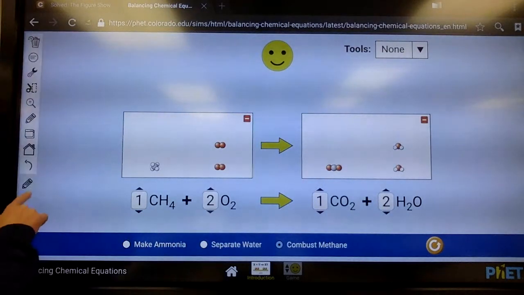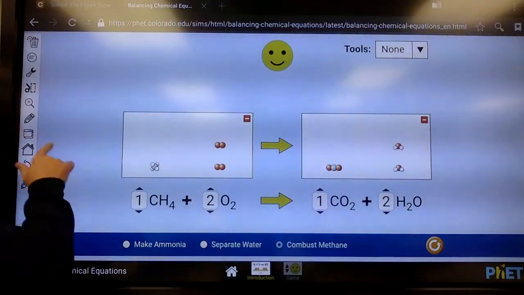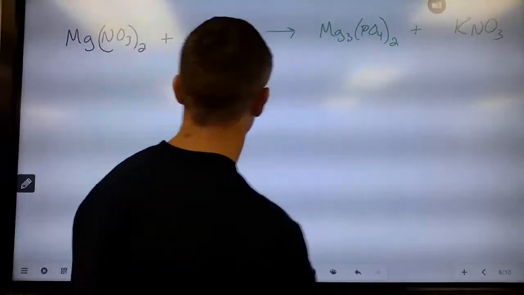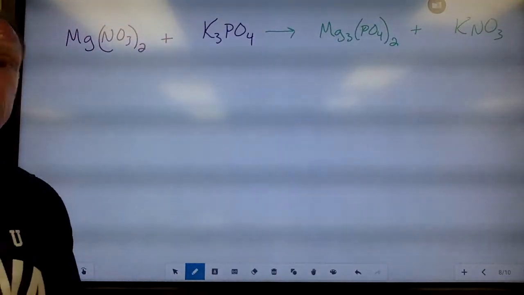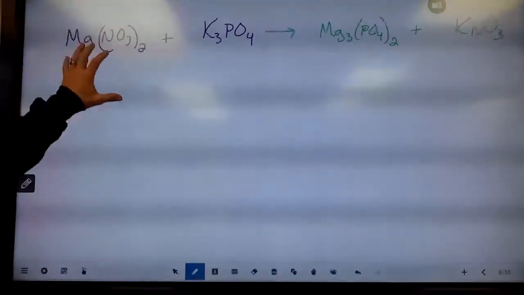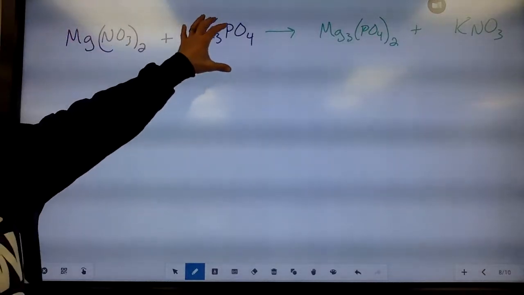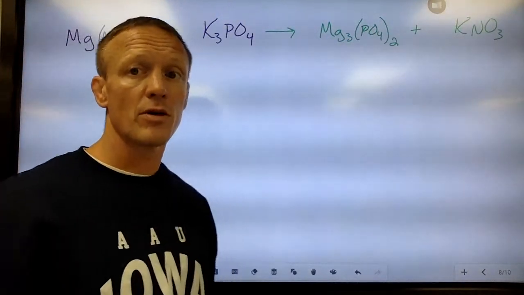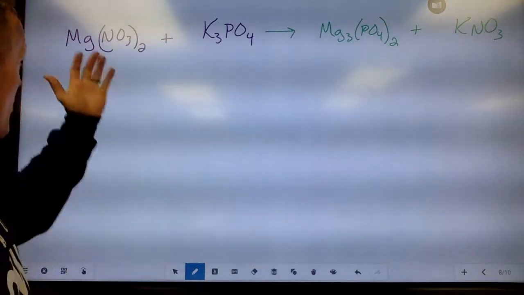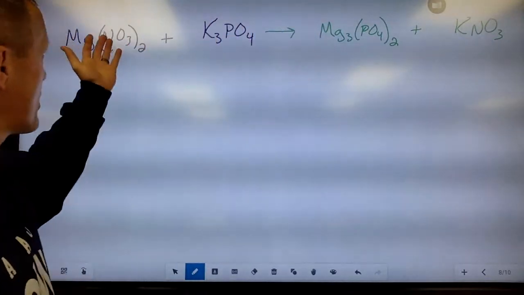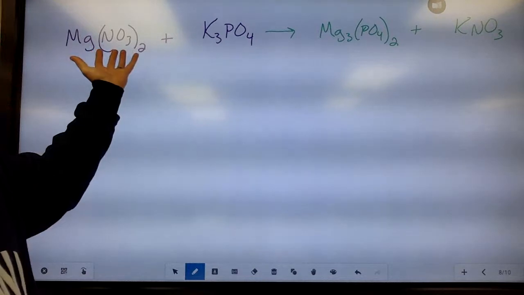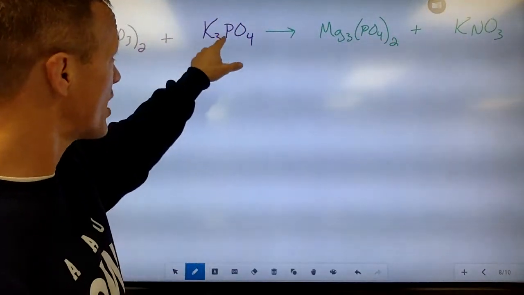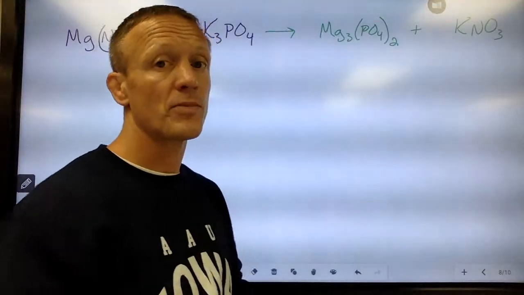Let's go back and let's do one more example here, maybe. All right, say we have this reaction. It's called a double replacement reaction. You've got this compound and that compound are the reactants, and they're producing this compound and this compound. Remember, all the atoms have to still be there. You got a magnesium, you got magnesiums over there. You got nitrate or NO3. You still have that NO3 over there. You have phosphorus and oxygen here. You have phosphorus and oxygen here.